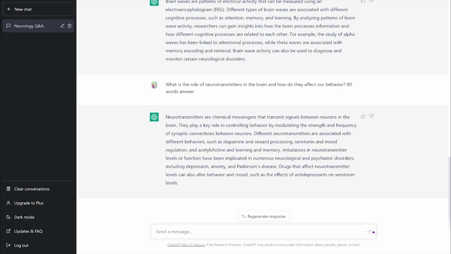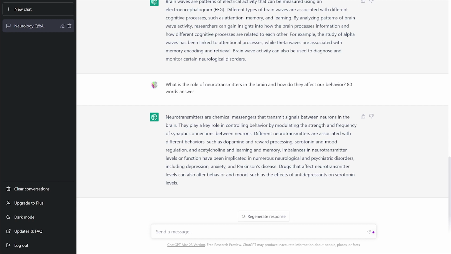Yeah, so the imbalance in the level of the neurotransmitters can be detected from a blood sample or a sample from the spinal cord fluid. So yeah, basically it's saying the correct answer. Also in Alzheimer's, they look at some proteins, but those are not neurotransmitters basically. So yeah, it's kind of a different topic.